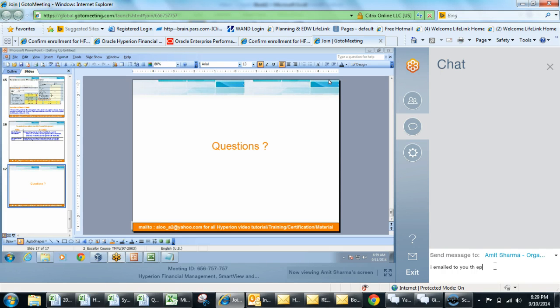So for intercompany transactions, can one company do it with multiple, or is it always one-to-one? It is one-to-one. Intercompany is done between two entities.